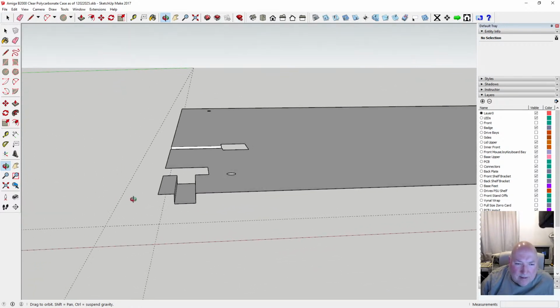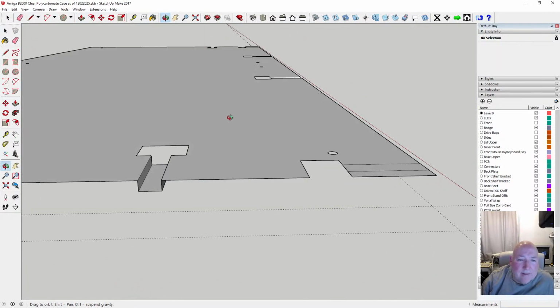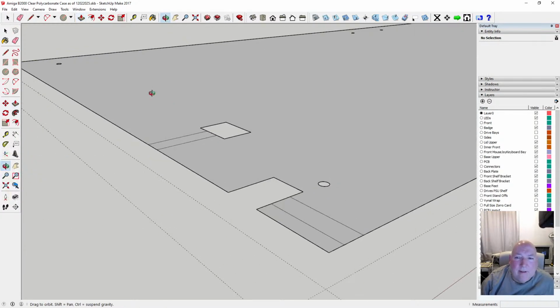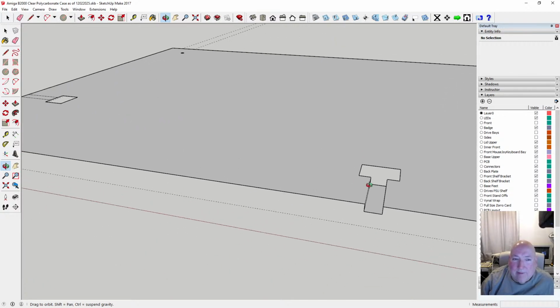So basically we need to bring that up to there. Same here. Basically flat it out, flat out the model. That's why it's called flat script.